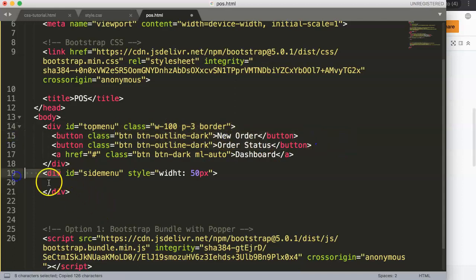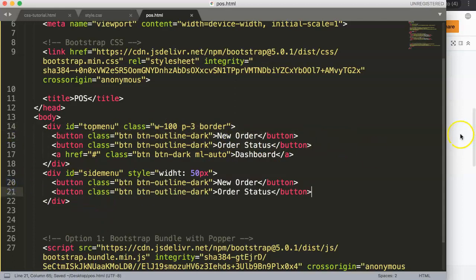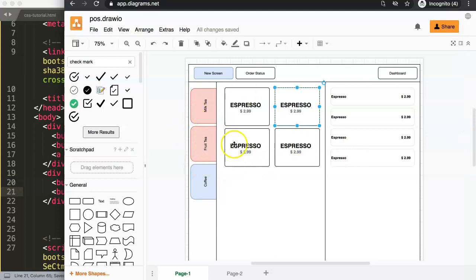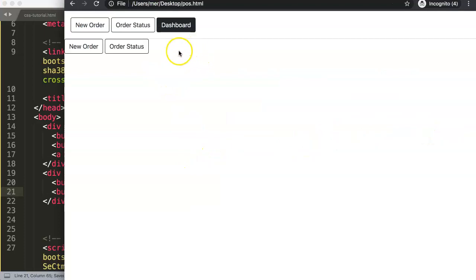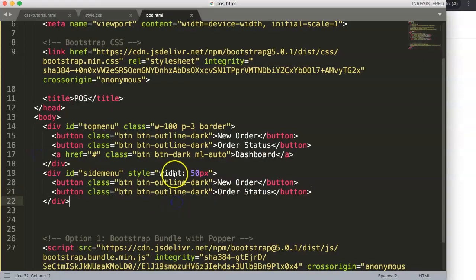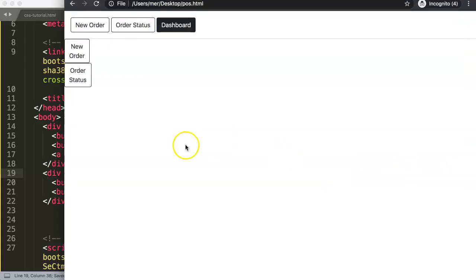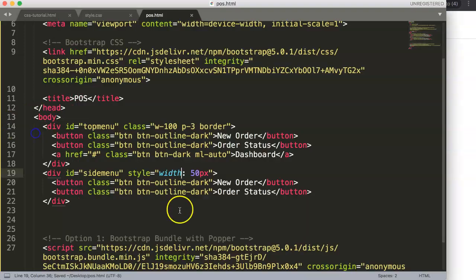50 pixels, and then within here, we can put in basically our buttons. These are buttons, not links, and the reason why is these are basically tabs. Tabs, when we click on this tab, we should see the other item. Save this. Go back here, refresh. Alright, so we have this here, but you can see the width has not been spelled correctly here. Width, save. There you are. Max width, order status. Alright.